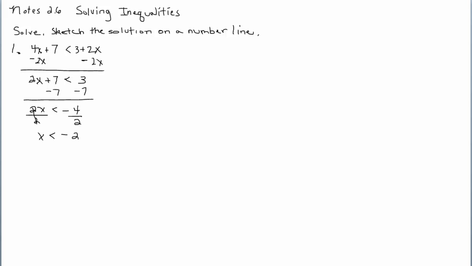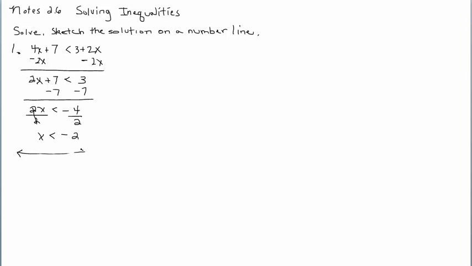And what that means for your original problem is, as long as you choose an x that's less than negative 2, a number that's less than negative 2, and you put it in for this x and this x, the result would mean that this value would be less than the one that's on the right-hand side.